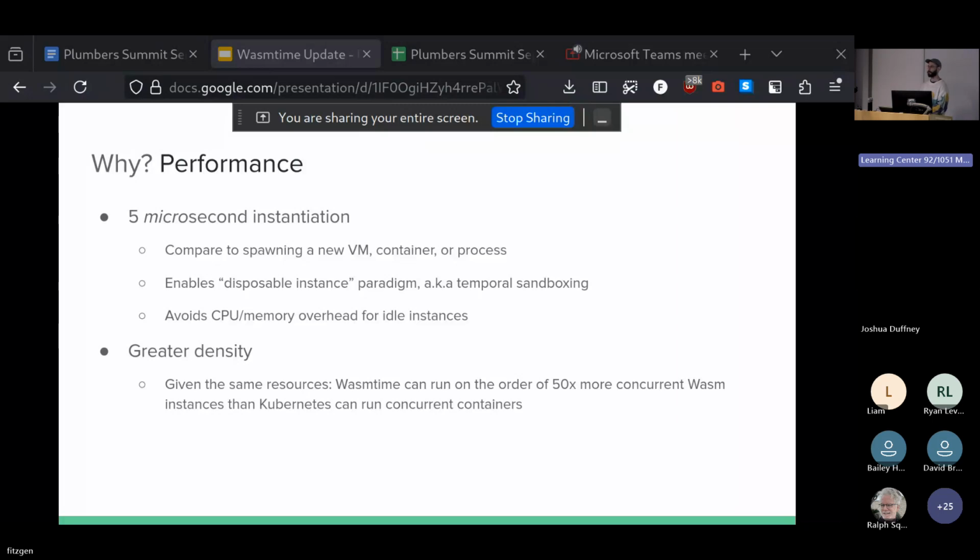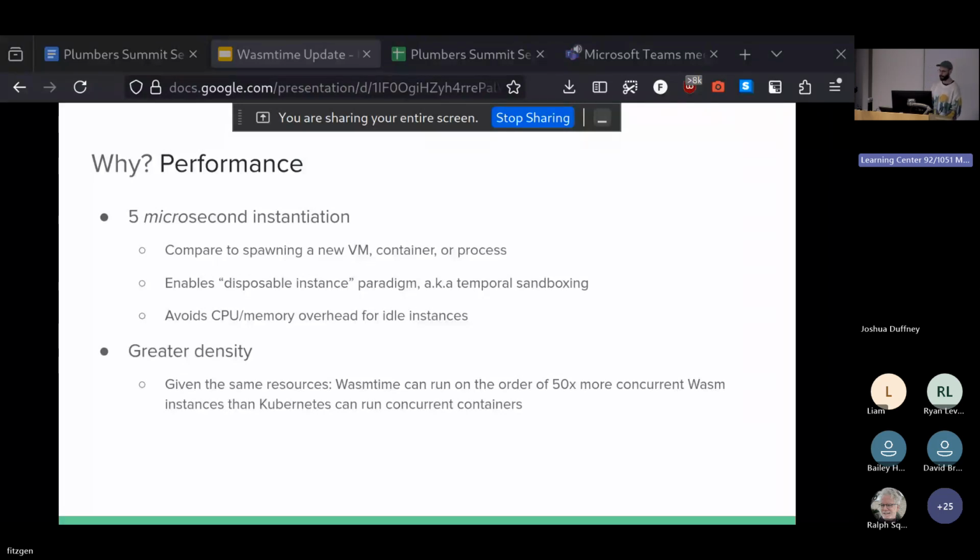This is where, for example, in a function as a service platform, each HTTP request gets its own WASM instance. And then for the next HTTP request, we use a new WASM instance and everything gets reset. This also means that you don't need to have server processes sitting idle and waiting for work to come in, wasting CPU and memory overhead.